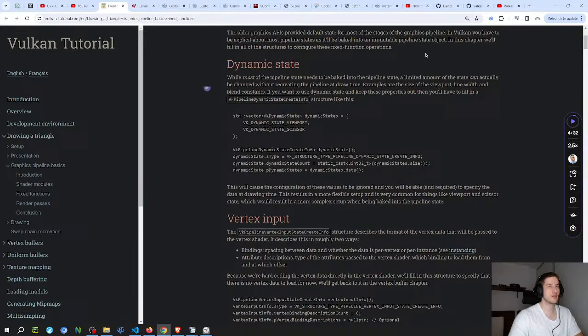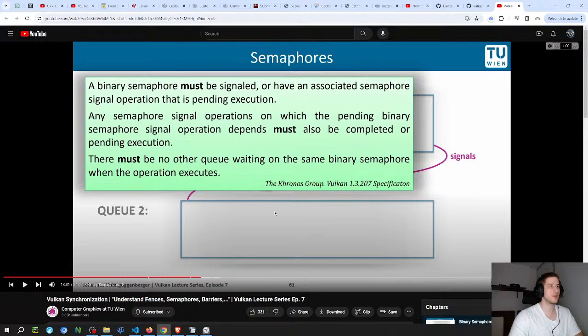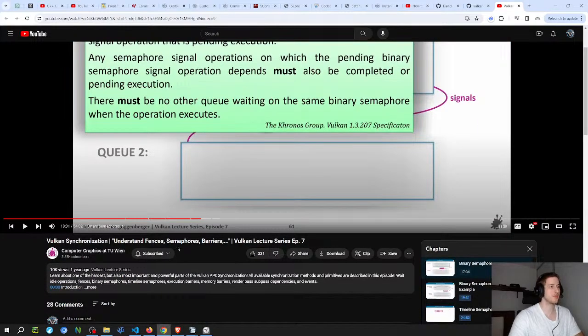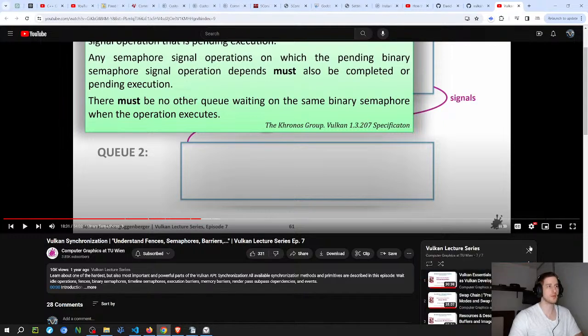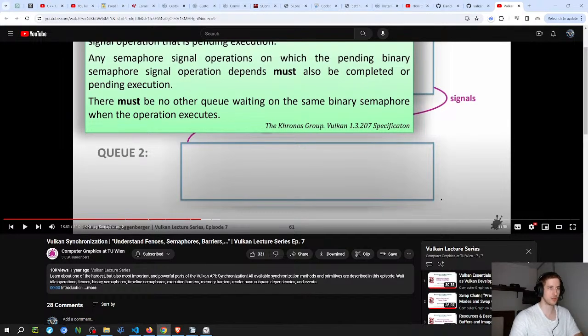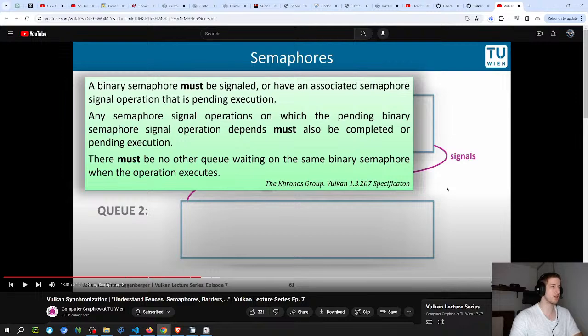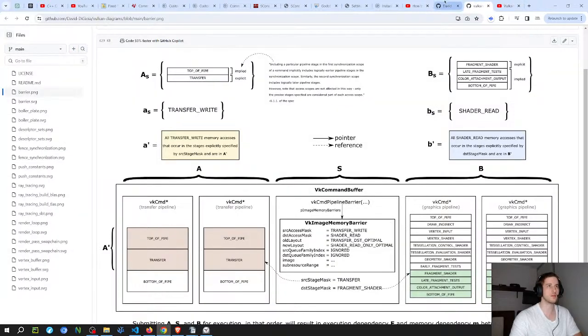The hardest part to understand is definitely the synchronization, and this is the best video I found so far. You have these semaphores and fences. It basically works in the same way that the logic of traffic would work. So you are responsible for setting up the traffic, let's say. So you set up the semaphores and fences to synchronize the queues. It's the same logic as multi-threading programming: you use multiple different threads to optimize the speed at which you're going to do things. But then it becomes a lot more complicated because there's a lot more room for mistakes.